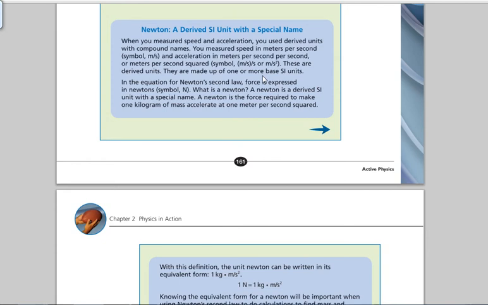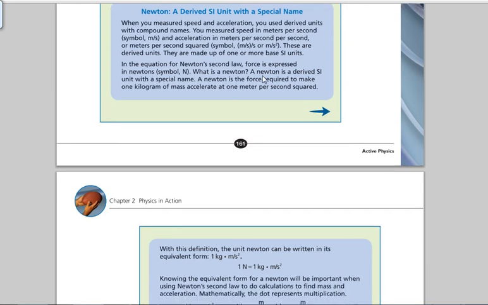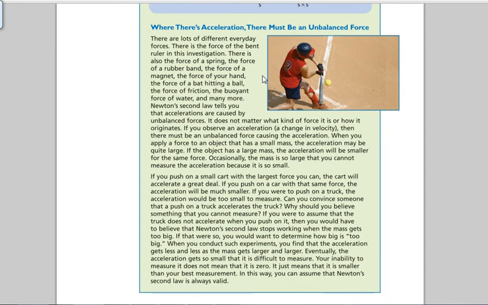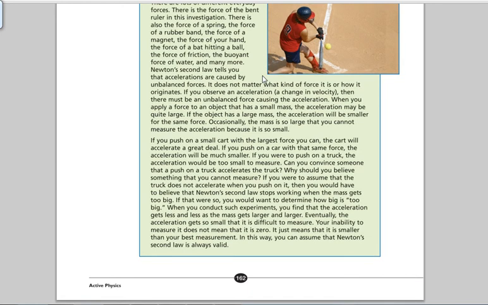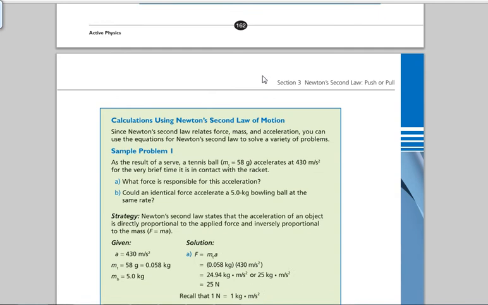Okay, and so we can also measure mass on Earth according to the force of gravity, and pretty much all you're doing to find that is multiplying the kilograms times 10 to get the number of newtons. So again, a 5 kilogram object is going to have an attraction toward Earth of 50 newtons. And again, I already talked about unbalanced force and where there's acceleration. That has to do with Newton's second law here.